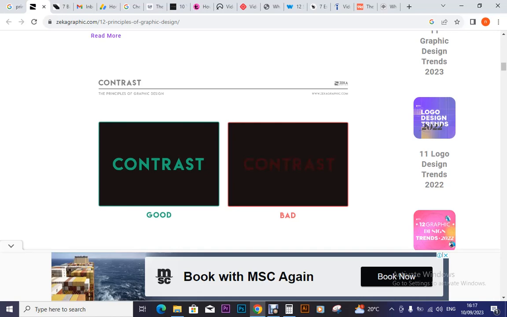However far someone is, and even if the letters used in the design are too small, someone can read it, because the colors are totally contrasting, like this one here where my mouse pointer is. So the colors are totally contrasting. That is what we call contrast. Use a dark color against a light color.